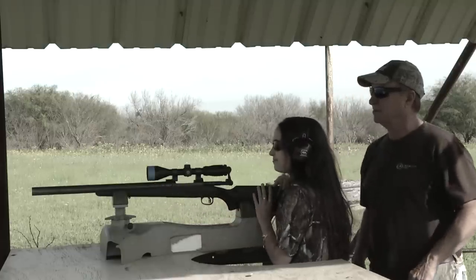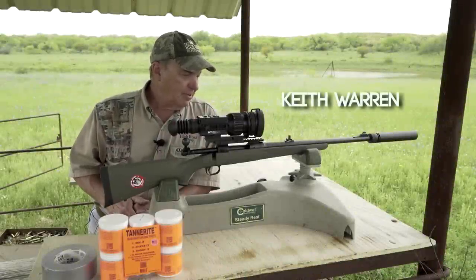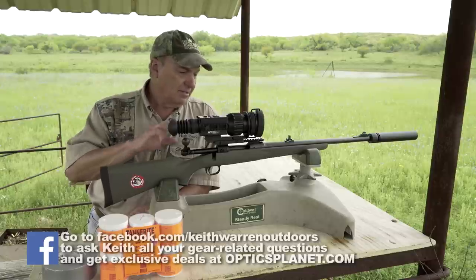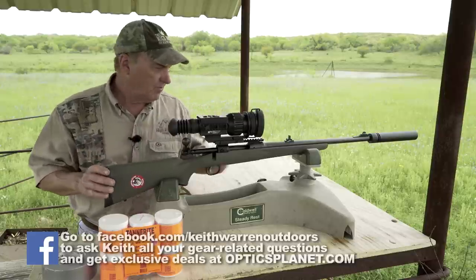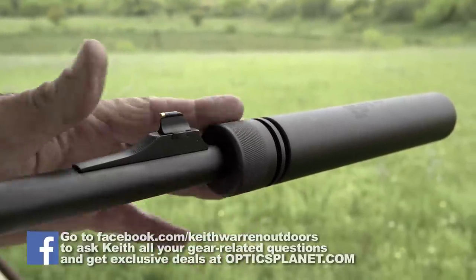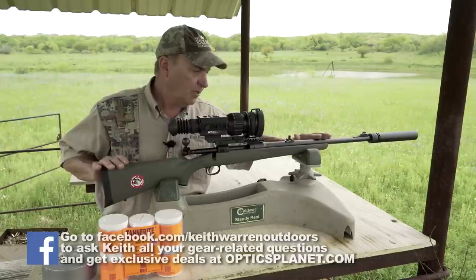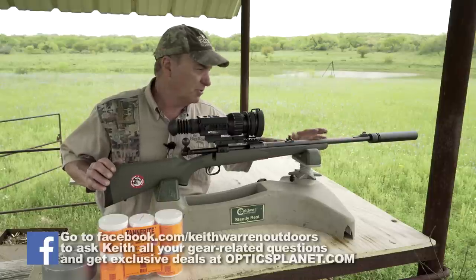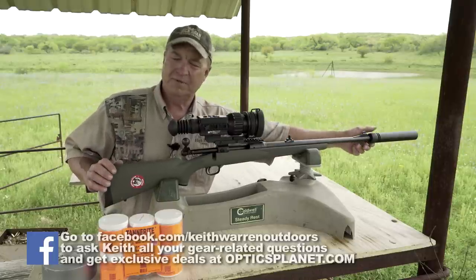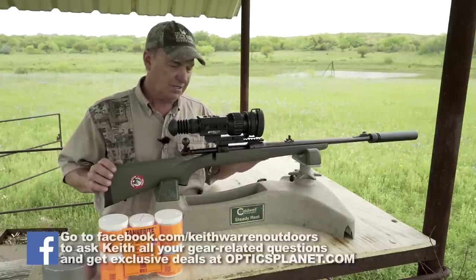All right, I showed you the rifle that Maddie was using, but now she's gone off on her break, so I'm going to be using a different rifle. This is also a Savage, and it's a Model 11. This rifle, they call it the Hog Hunter, and you'll notice on the end of it, it has a suppressor. It does not come standard with a suppressor. The cool thing about this rifle, the Hog Hunter comes with a threaded muzzle, so all I wound up doing is just threading a suppressor right on the end of it, so it quiets it down considerably.